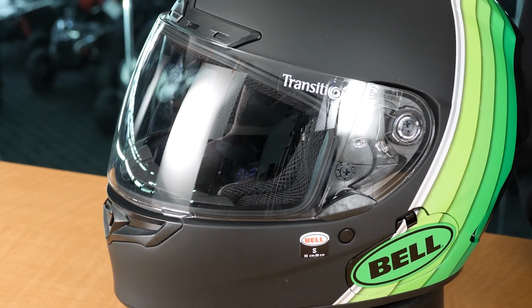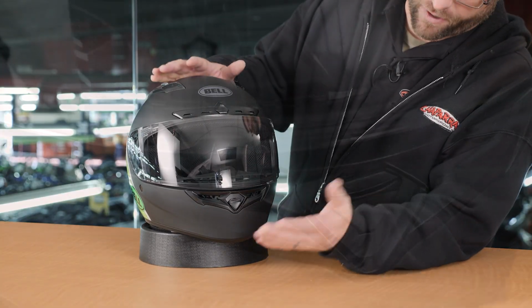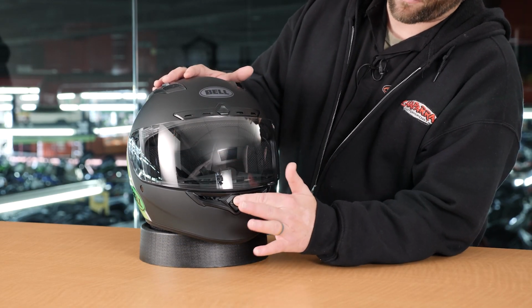Starting with the outside construction, we have a lightweight polycarbonate shell. This is going to be a polycarbonate ABS shell that's going to be extremely lightweight and very protective. Moving to the very front of the helmet, we have a nice ventilation system. It's one slot, up for closed or down for open.